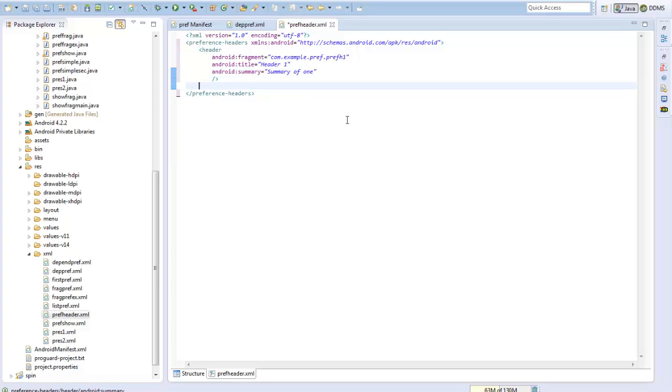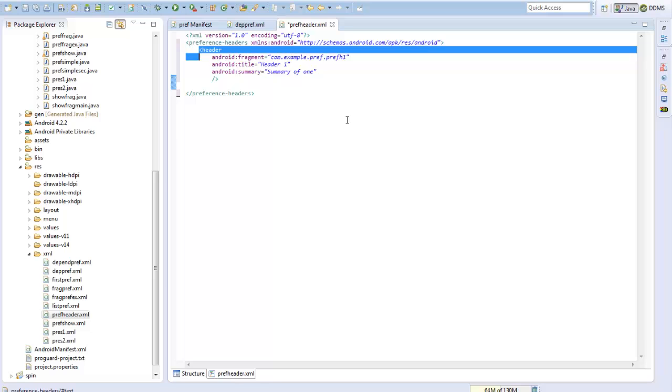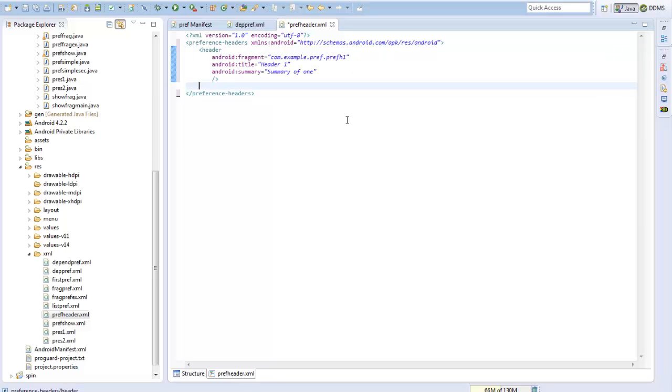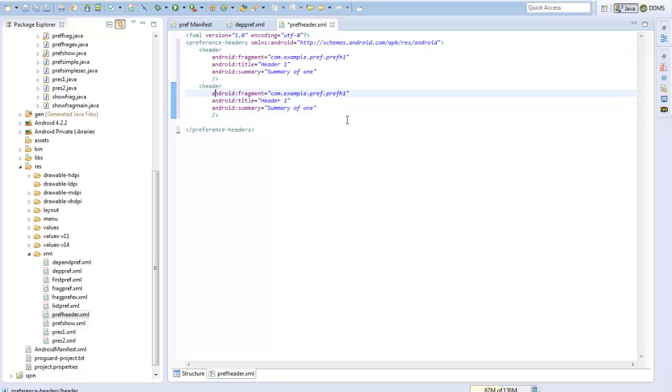So I have one header, I can have another header, and I can say prefh2, and I can say header2 and summary of 2.